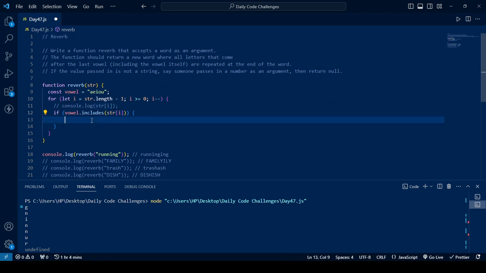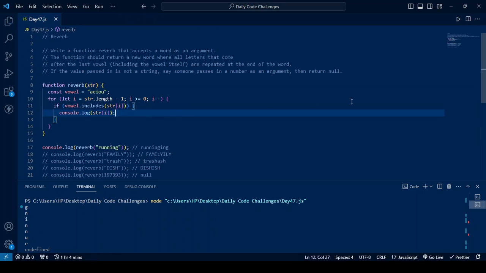And if it's a vowel, what do we want it to do? Let's console log that character. So let me just bring this console log down here. Let's console log the character and see. Here we are expecting to get I and then U, because we want to console log all of the vowels found, but it's going to start from I, then U, because we are starting from the right to the left. Let's run this and see.